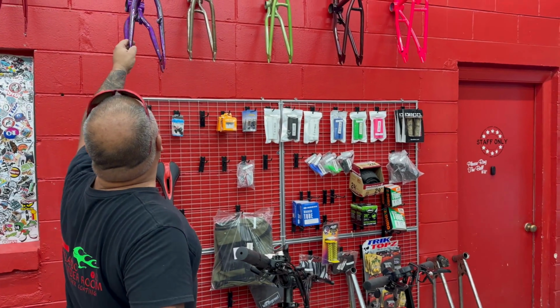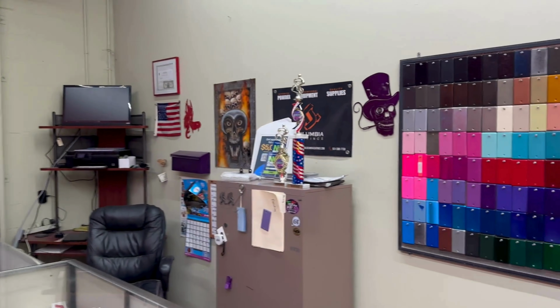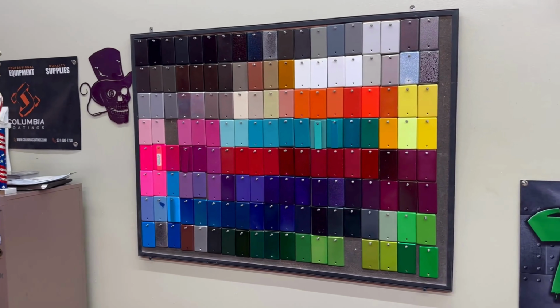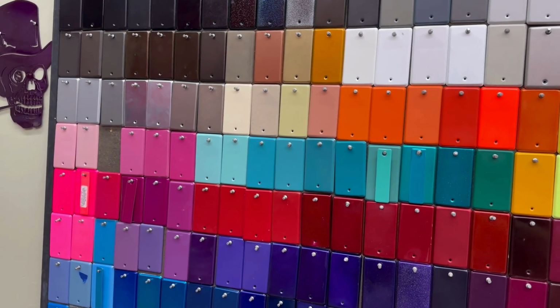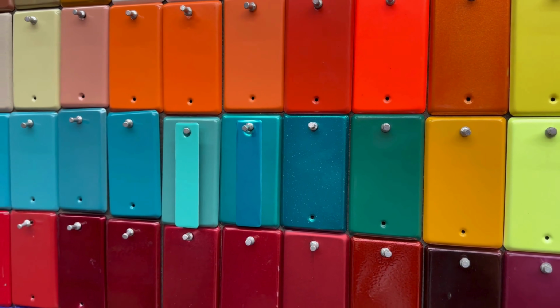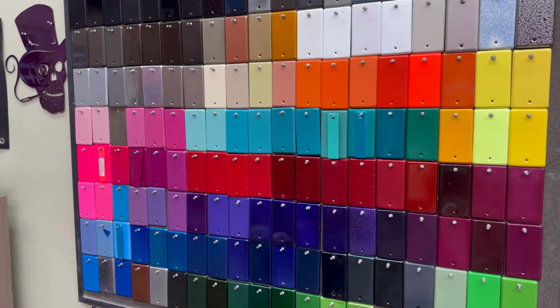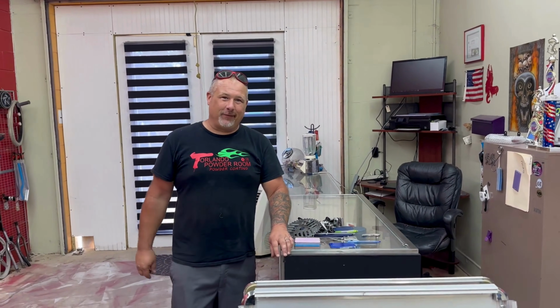So for anybody that wants to come in and get a bike done, you've got, looks like over here, all kinds of color samples that you can choose from. And they can go in here and say, well, I want that turquoise metallic. And you can just get that, powder it, and do it up, right? Yes, sir. Any color imaginable, they have it, for sure.